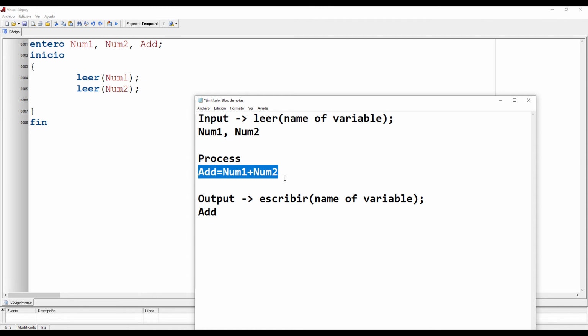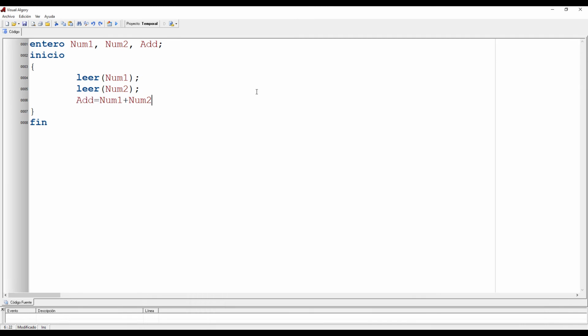Now the process, this is the process, and you need to add the semicolon here. Remember always that when you calculate an operation, you need to finish with a semicolon.